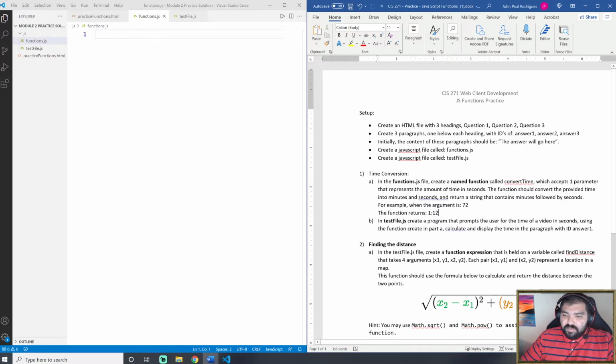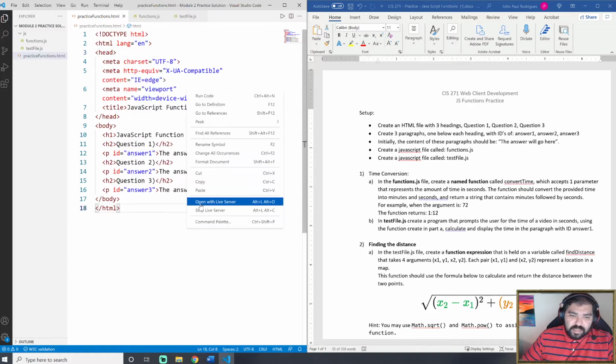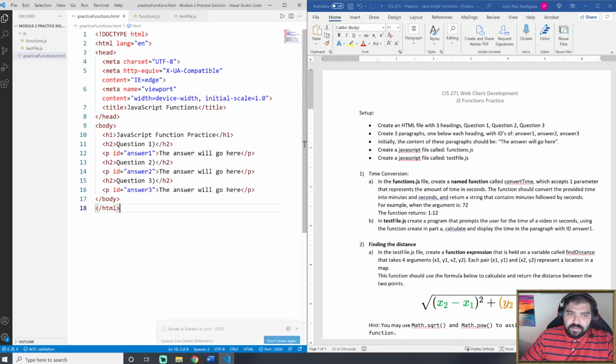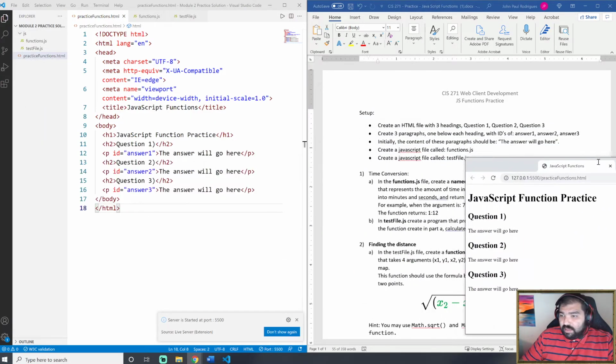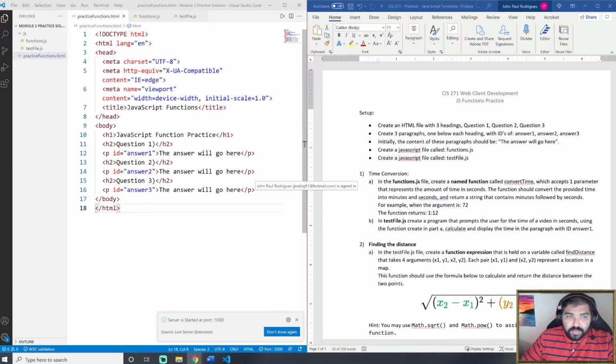So here we have a simple conversion. We have to convert seconds into minutes and seconds. So some important things to note is that 1 minute has 60 seconds. And we want to create a function for this. So before we go into the function, let's just make sure that this works. I'm going to open this with the live server. There's a live server extension that allows you to open the website. There you go, just to make sure it looks okay. So this looks as we want it to look. So we're good to go here.